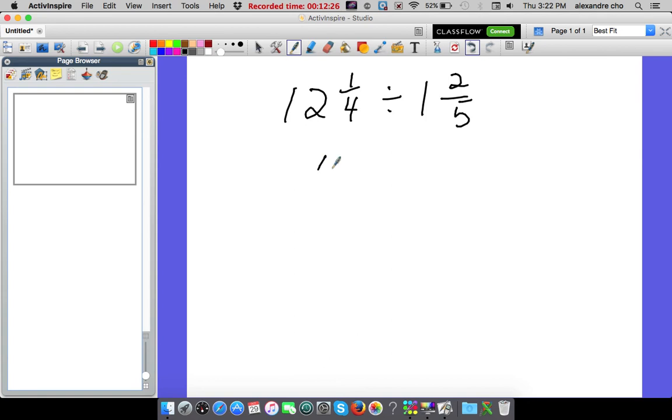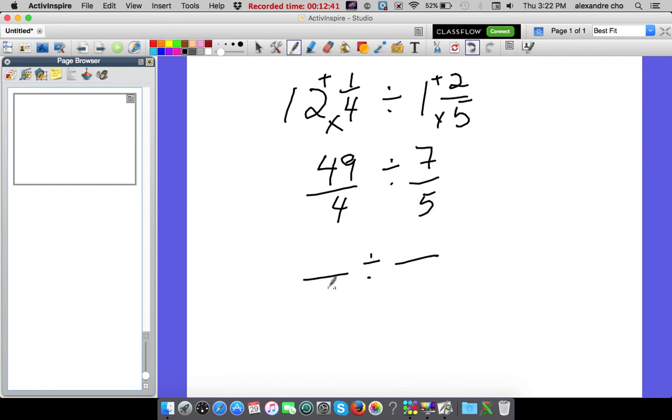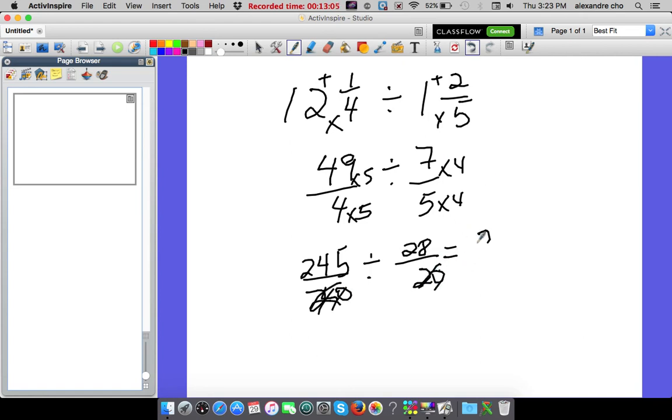It's a mixed number. Change it. Okay, 49 over 4. 4 times 12 is 48 plus 1. Same thing here, times and plus. And you get 5. 5 times 1 is 5, plus 2 is 7/5. LCM between 4 and 5 is 20. Oops, 20. This was times 5, and this was times 5. 5 times 9 is 45. Carry the 4. 20, 24. 5 times 4, and that's 4, so that's 28. So this is going to be, if you throw this out as a fraction, you get 245 over 28.